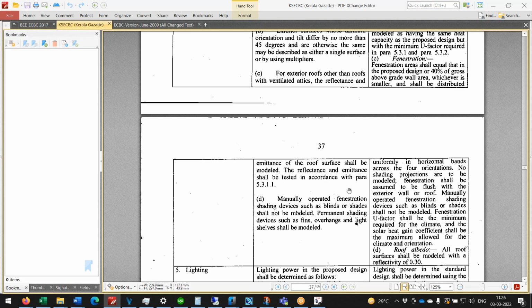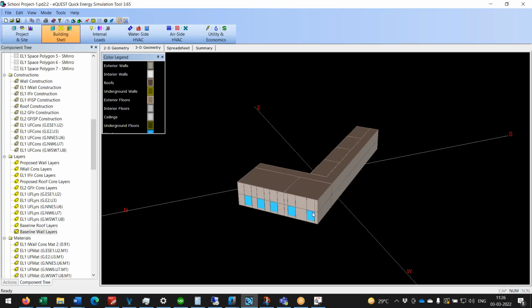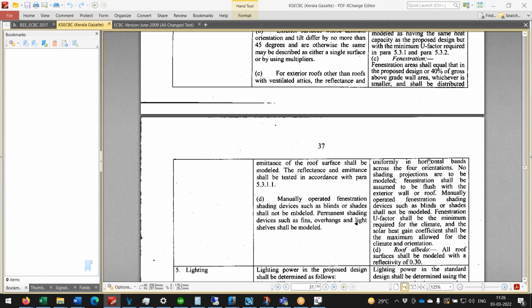That's just impractical. So just ignore this line, and wherever the windows are, reduce the height to make it 40%. The reason being that this language has been removed from subsequent revisions.